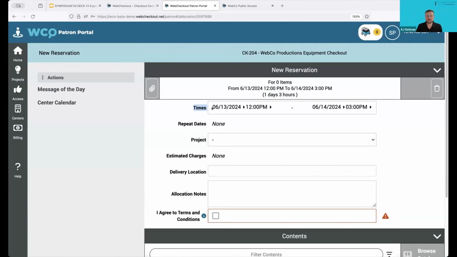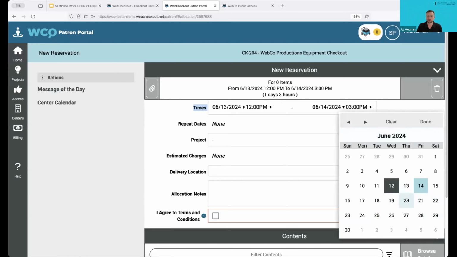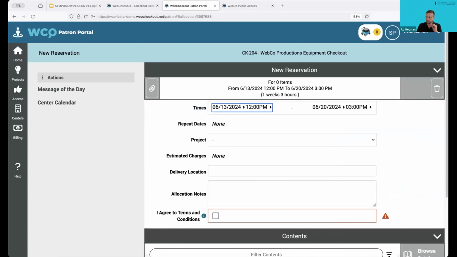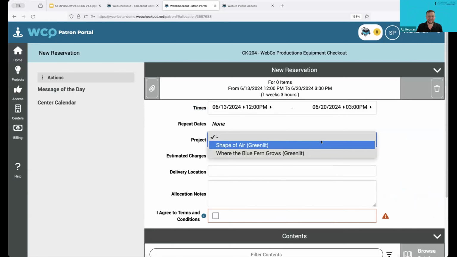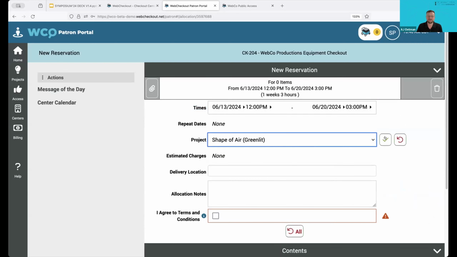My times modal has been simplified so that start and end times are right in one box. And I'm going to go ahead and set my start and end times from June 13, running until June 20th. I'll select my project, or Samuel will select his project, Shape of Air.